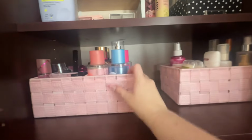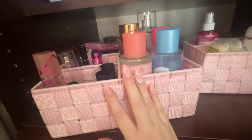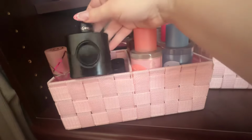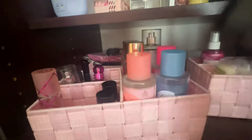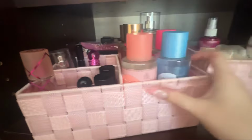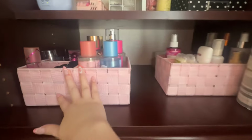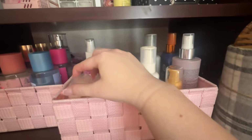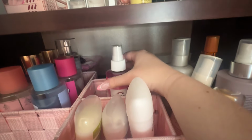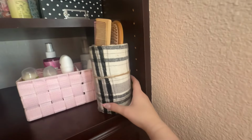And then the last shelf here, I have these 2 really cute pink storage bins. I got these both at Ross. In this one, I have all of my perfumes. I've been really trying to downsize my collection because the only perfume I honestly really want is my Black Opium. But I have all of these perfumes, so I'm trying to use them up, and then I'll mainly wear this one. And then in the back, I have a nail dust collector that just doesn't fit in my collection, so I just stuck it back there for now. And then this one, I have all my hair care products, my deodorant, and then some rose water spray. And then this is an old candy tin that I just put fabric on in 9th grade, and I just have all my hairbrushes and stuff in there.